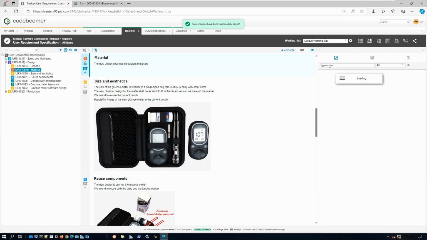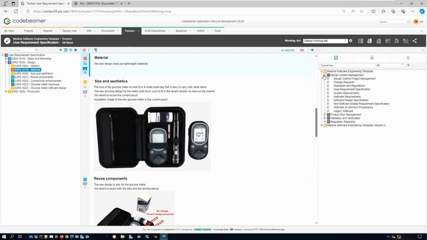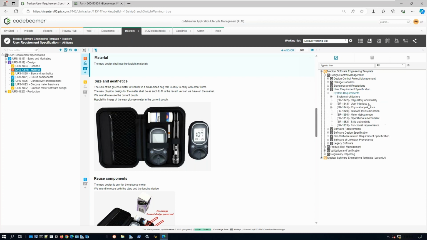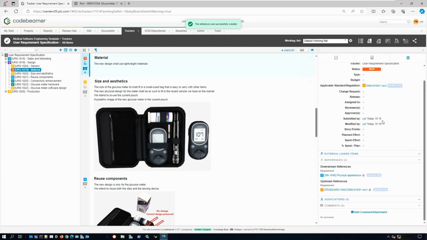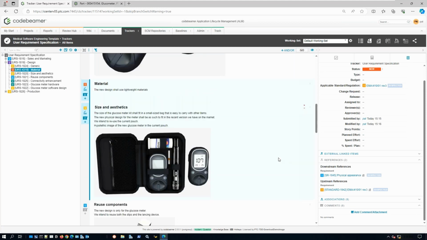Okay. Codebeamer also leverages library information, so that ability to reuse existing content within the system without having to manually go and recreate or duplicate items. Okay. So from here, same drag and drop functionality allows us to quickly and easily bind particular traces, and once again, have an overall summary of those references. So what happens in scenarios where the requirements aren't fully fulfilled or aren't able to be filled by the requirement, a downstream or upstream requirement itself, okay?